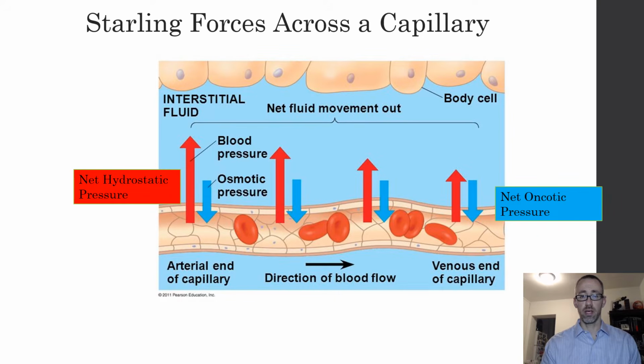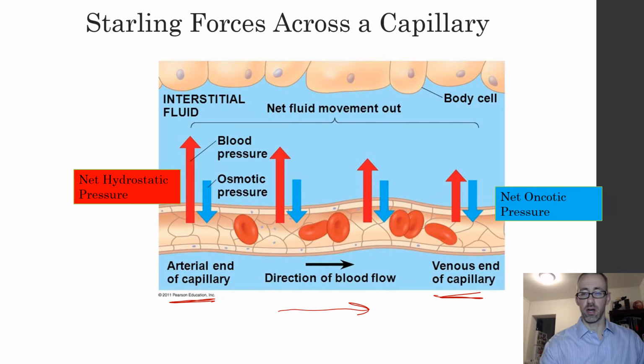Okay, so here what I want to just show you visually is the change in the pressure across the capillary, as I mentioned on the previous slide. There's a blood pressure drop from the arterial side to the venule side of the capillary. So let me show you what this looks like here. What you can see over here is the arterial end of the capillary. Here's the venous end of the capillary and the direction of the blood flow.